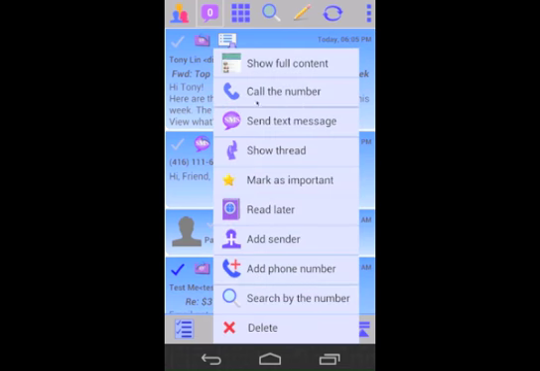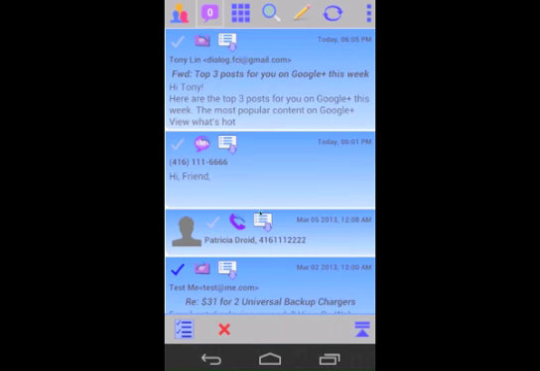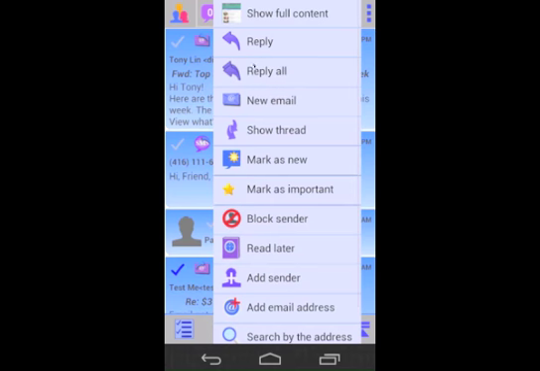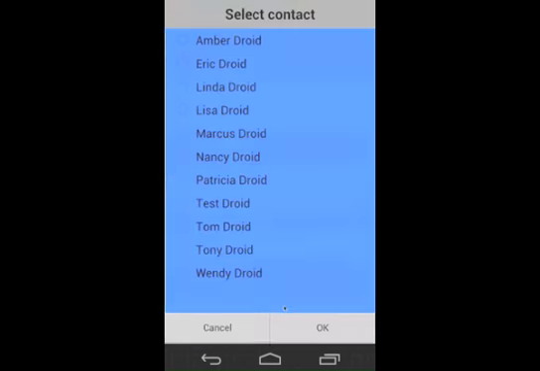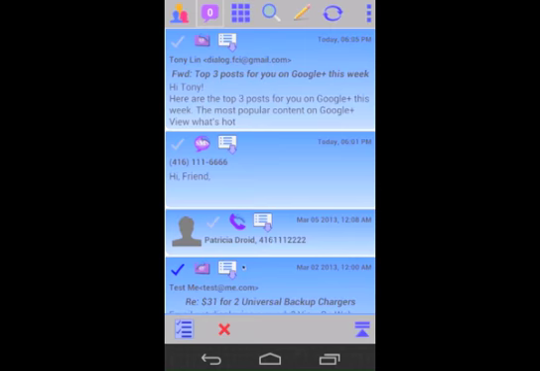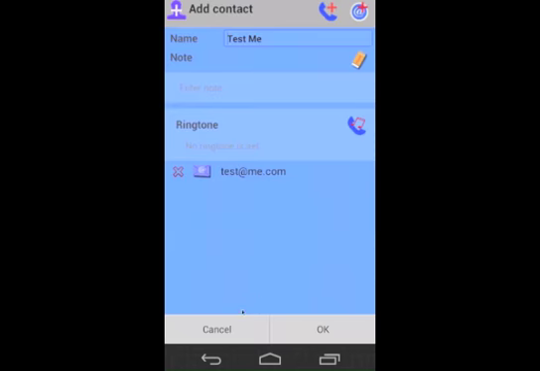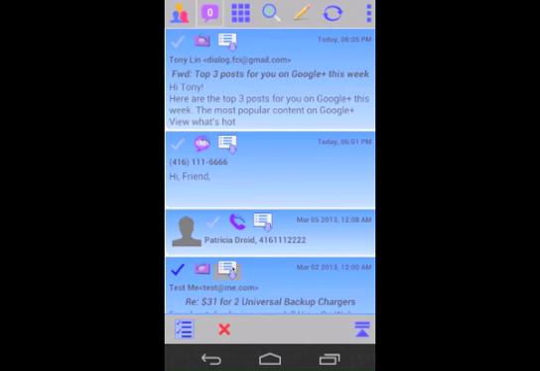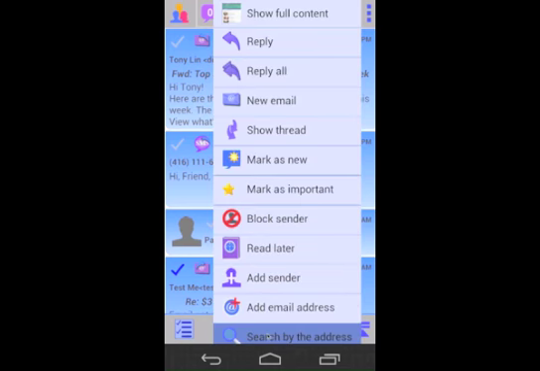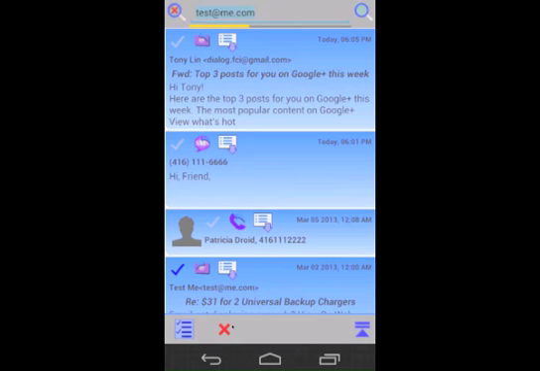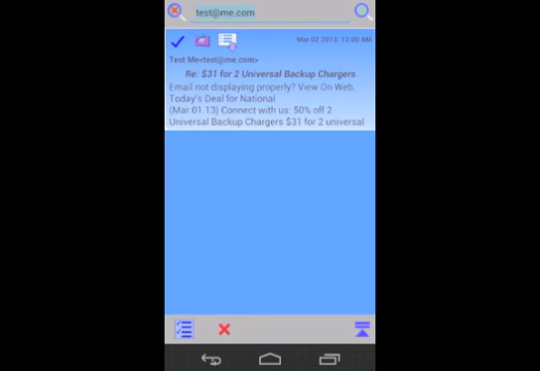You can also call a phone, reply to a message, mark an activity as important, mark an activity as read or as new, create a read reminder, add address to an existing contact, add new contact from an activity, search activities related to an activity's address, and delete an activity.